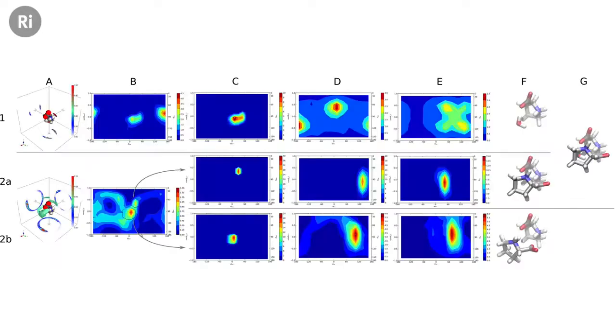Just to prove to you, I know this is a really scary slide, but the reason I'm showing this slide is that I don't want you to think I just drew this on the back of an envelope on the way up here, okay? You can draw these pretty pictures, but a lot of math goes into behind this picture, and I have a lot of really clever people that work for me that help me learn how to do this. So basically, all this flow chart shows is how we pick out what water's doing. We can figure out where water is, and where these patches of density are around our peptide, and that's really exciting.